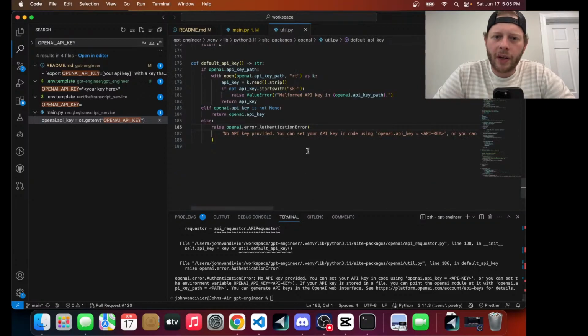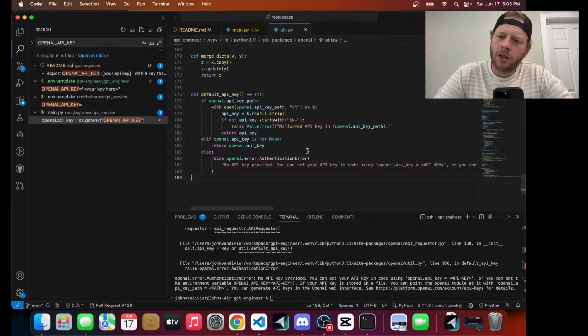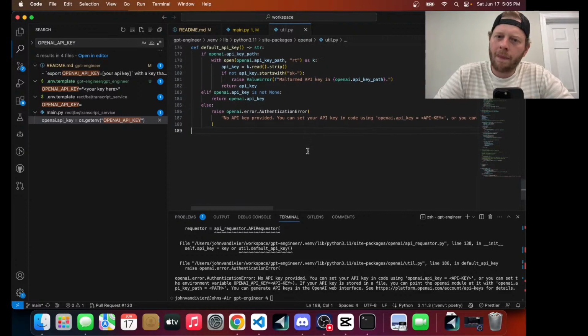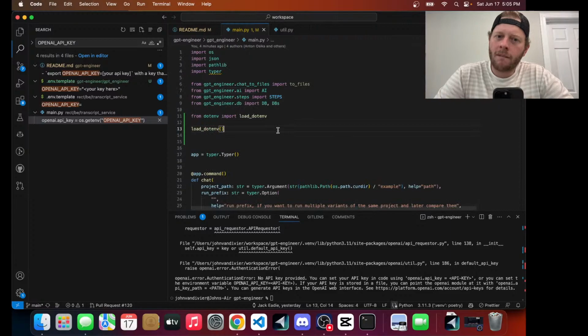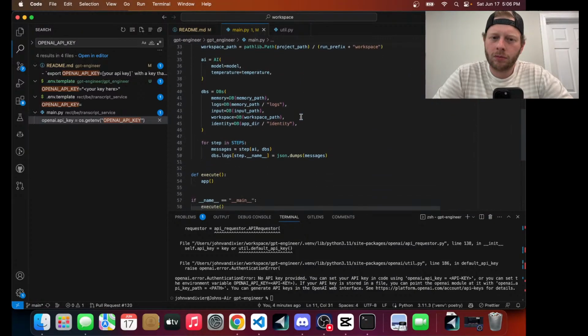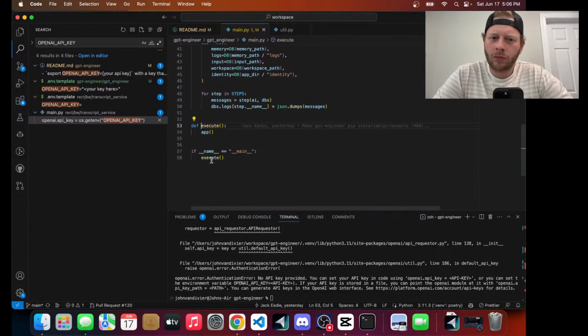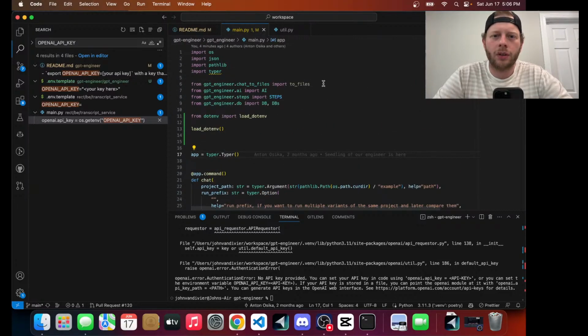This is going on within the OpenAI package. No key provided. Okay. OpenAI. Where's OpenAI actually called?